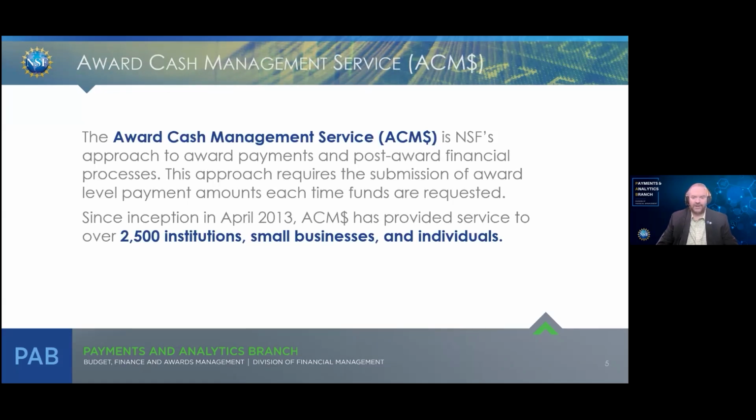The Awardee Cash Management Service is our in-house grants payment system. Some of you may use ACMS in addition to other government-wide grant payment systems, such as HHS's Payment Management System or Treasury's ASAP. ACMS is a custom system and has been in operation for over 10 years now. One of the advantages of ACMS that our grantees hopefully enjoy is that it requires disbursement requests at the individual award level, rather than drawing down a summary advance payment and reporting award level expenditures later, which is how our previous process had worked. As a result, we eliminated the collection of the SF 425 Federal Financial Report at NSF, but there are a few annual reporting initiatives that we require from our community to supplement some of the missing pieces. Specifically, our annual grant accrual validation, which typically kicks off in this current quarter of the fiscal year, and our program income reporting, which we will touch on later in the presentation.